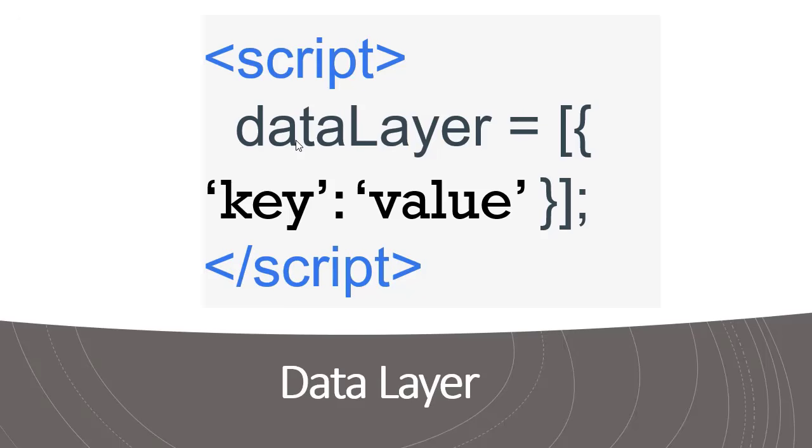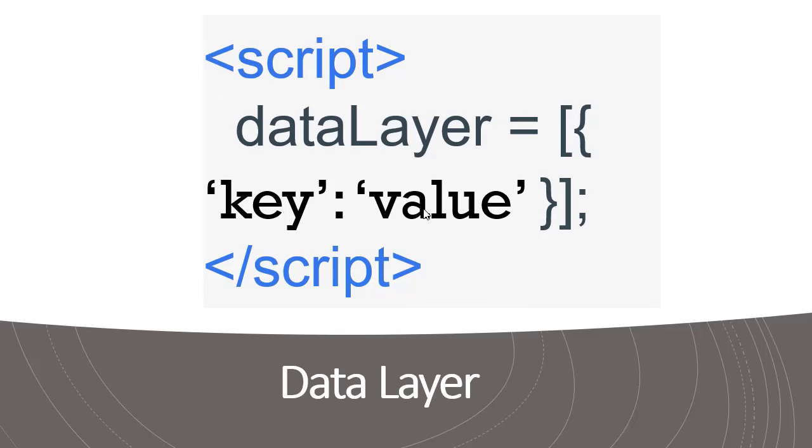So now let's go and take a look at the structure of the data layer. Here is the format for a data layer. Script basically means it's a start of a JavaScript, and then this is the end of the script. And in the middle of these two script tags is where you write your data layer. Keep in mind, JavaScript is case sensitive, which means you have to write dataLayer exactly as it's written here. Then you've got an equal sign, starting of your data layer, and then the values in key value pairs. So this is the key, how you will refer to a particular value, and then the actual value.